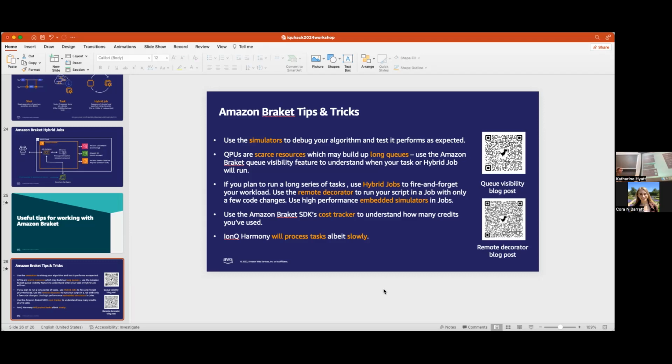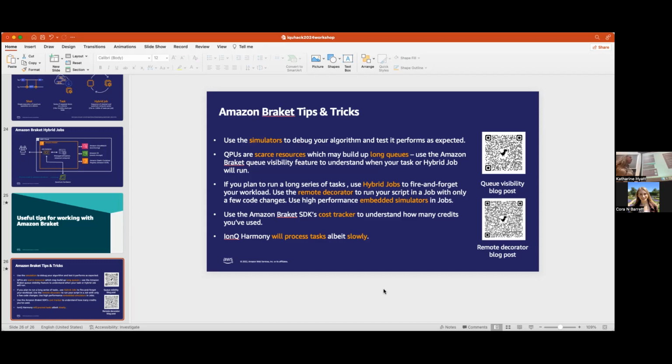We also have a bunch of features in Braket and in our SDK that we showcase in some of our features notebooks that allow you to track costs. Since most of you will be using credits to run on the QPUs, using the cost tracker can help you understand, as you run your circuits, how many credits you used, and thus avoid running out of credits while you're still developing whatever technique it is for the challenge you want to do.